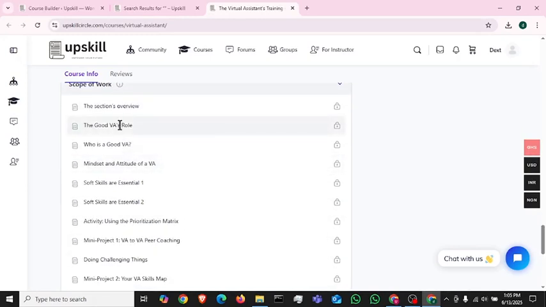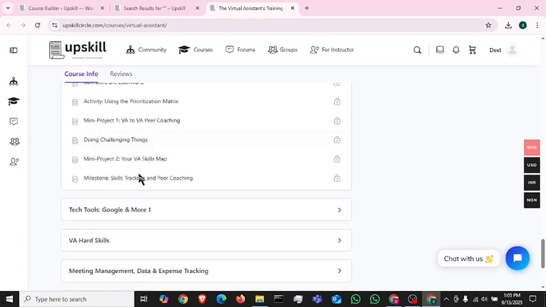right? Now every topic also has corresponding quizzes and also challenges. So you can see this is, for example, a mini project. So this is a challenge, and this can also be a quiz. Okay, so quizzes are just questions that you'd want your students to answer. They can be automatically graded, but challenges, you as the instructor will have to go through yourself. So remember, every course has different topics under, and every topic has a number of lessons, quizzes, or challenges under. So this is the general structure of courses on Upskill.